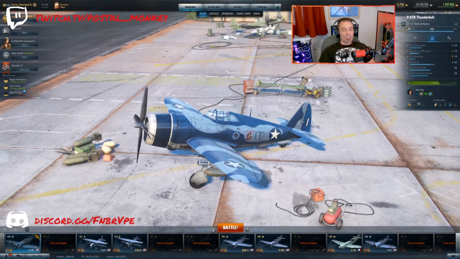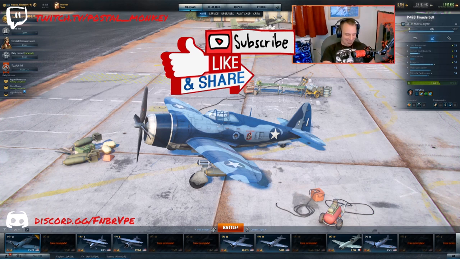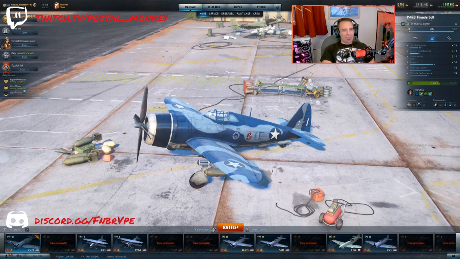Hey there, Postal here. So today we're going to look at the final female pilot that's available in the bundle. This is Mary Lovehart. Hey, I can say her last name properly because America. So she is trained for the P-47B, but as we're going to see here, she can actually go in quite a few different planes. Let's take a look.